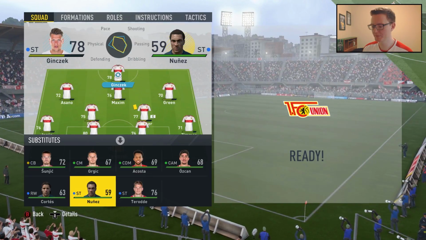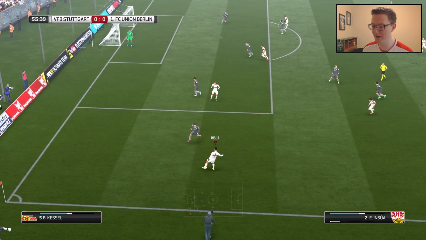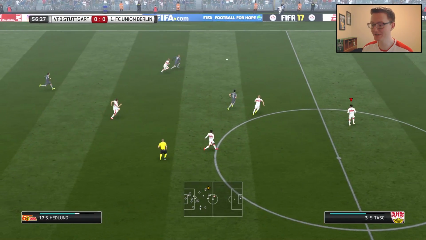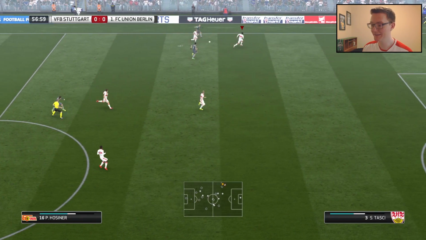Thrown for us from a good position, Insua, setting up Asano, and now back to Insua. We're just going to try whipping it across, see if we can win a header, and a couple players running on the far post, but it's Hedlund who gets hold of possession, and now it's Union Berlin getting on an attack of their own down this left wing.